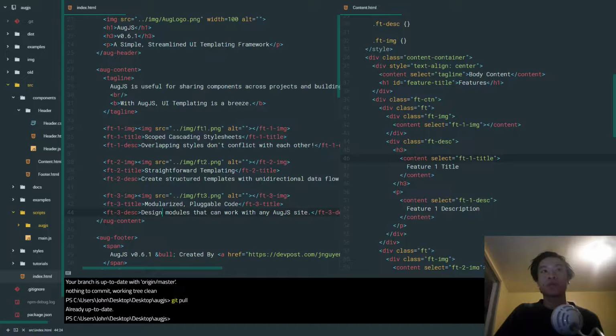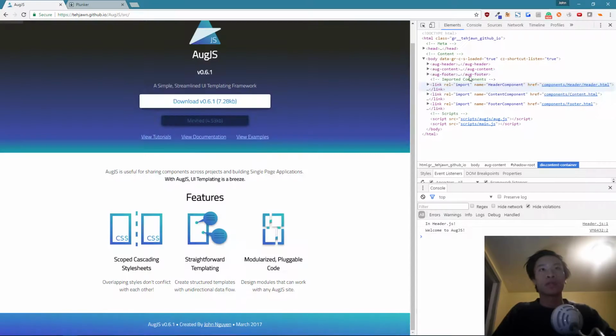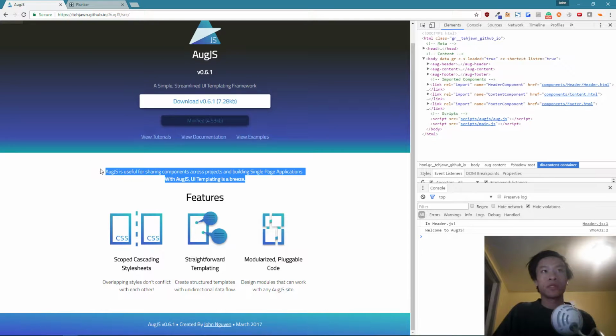This is done all by the HTML templating engine. So I can do the selector for the tagline in my content template, and then I'll just plop in whatever's in this tagline right into here, into that body content. And what that looks like on the site is just that right there.